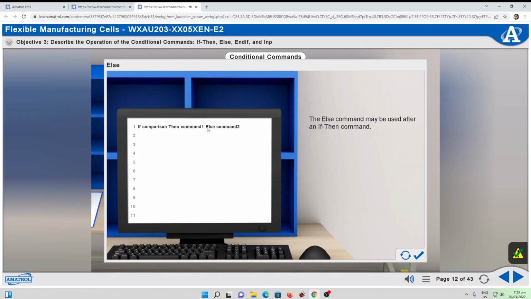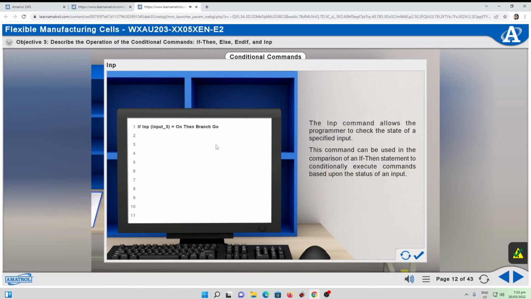The INP command allows a programmer to check the state of a specified input. This command can be used in the comparison of an if-then statement to conditionally execute commands based upon the status of an input.